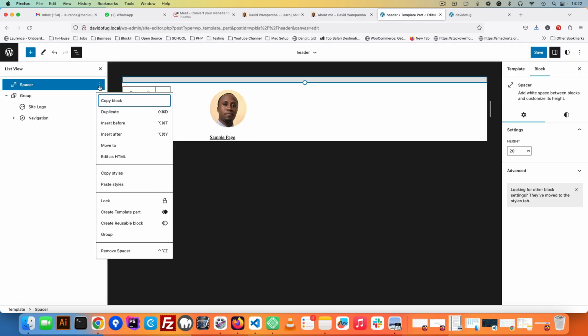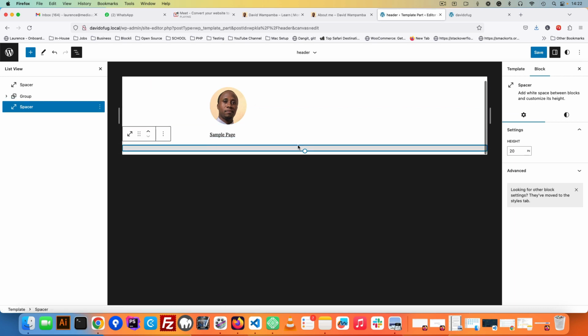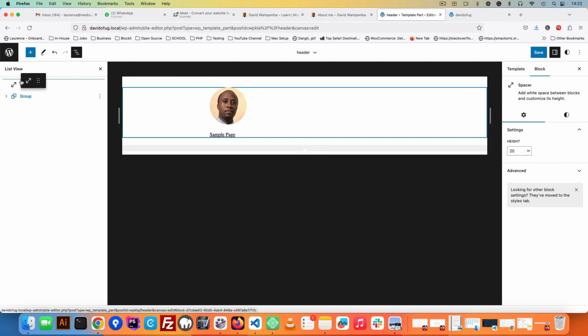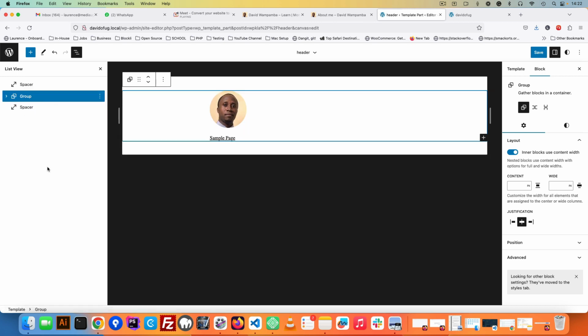So I can actually just right click this and say duplicate, and because I've duplicated it, I can just click this button to bring it down. So you're going to realize with the editor you have so many options. You can click these up and down arrows, or you can drag and drop this. So you can select an item and rearrange everything inside that particular section.